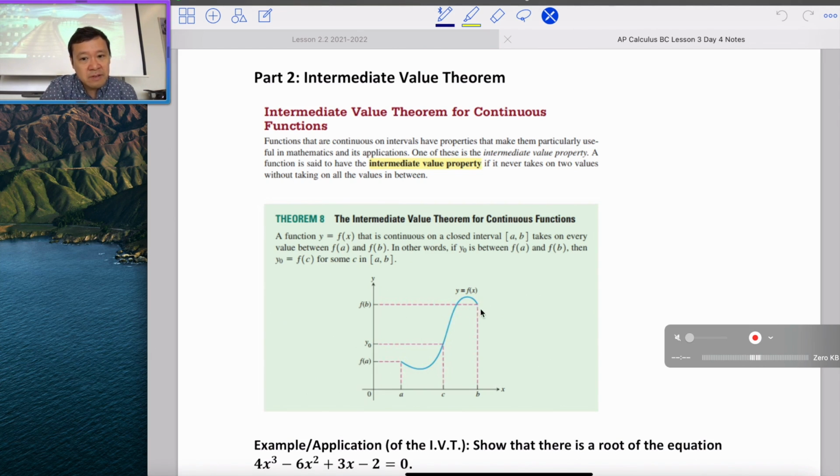You have a continuous function on a closed interval a to b. Then that continuous function will take on every value in between f of a and f of b, namely what we know as f of c, or you could label that as y naught right there. So once again, a continuous function on a closed interval from a to b is guaranteed to take on every y value in between f of a, which is the corresponding y value for a, and f of b, which is the corresponding y value for b. So there has to be a y value in between f of a and f of b that is assigned to the x value c right there. So we'll look at some examples with this one as well.